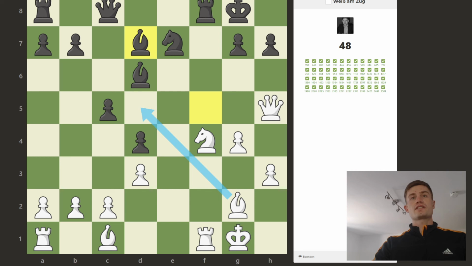We have an interesting check here. If he takes, we just recapture and win the bishop. So the only way he can play is going king to the corner. And then we might have some ideas checkmating, because this pawn is pinned and knight g6 would almost be mate, but just almost. So we need to be a bit more careful there.